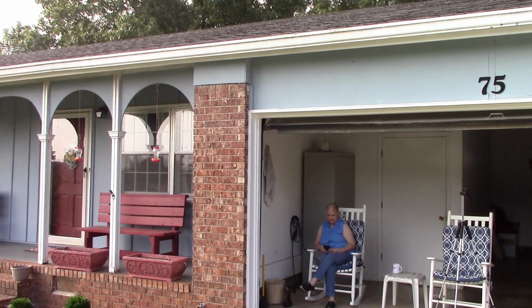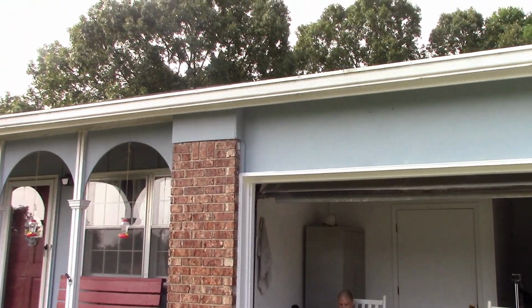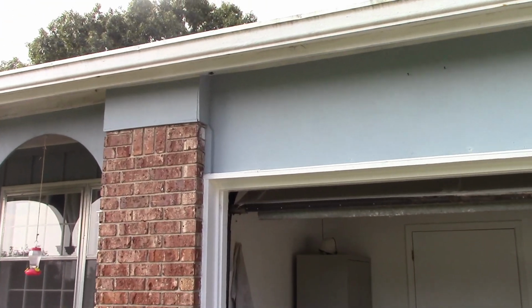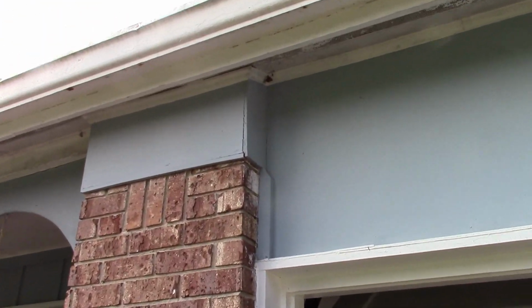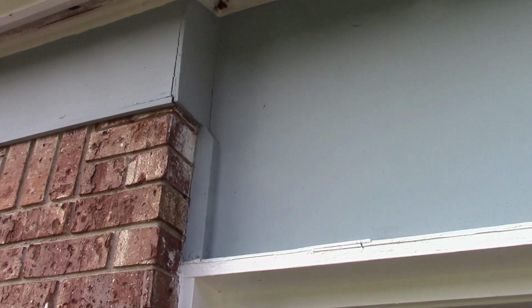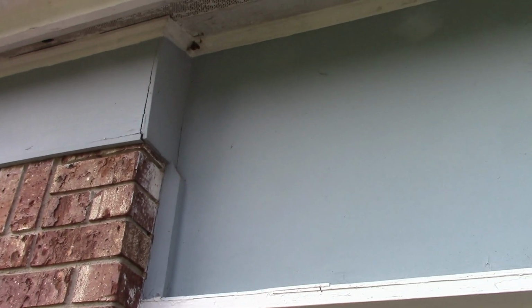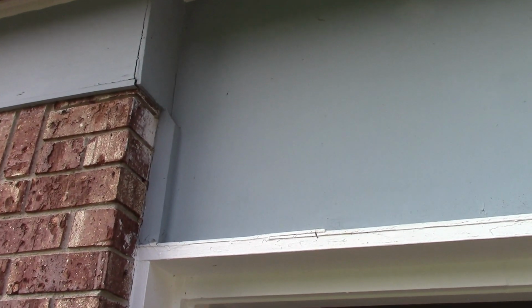Okay, this is the front of my house, and I'm going to install this right up next to the roof. In that corner of the house, right up there, there is a wasp nest, so I need to get that down first before I get started. But let me get started and I'll let you watch how I did it.